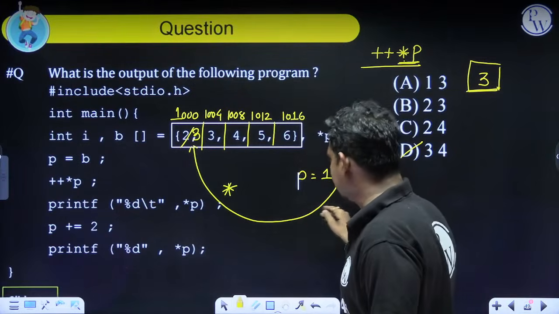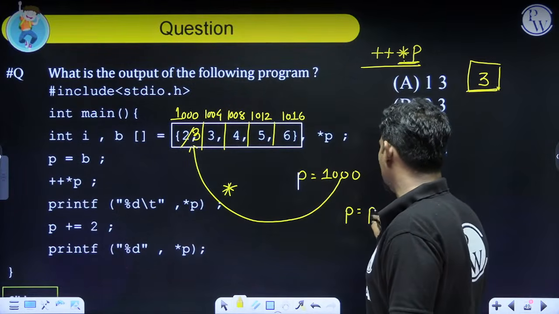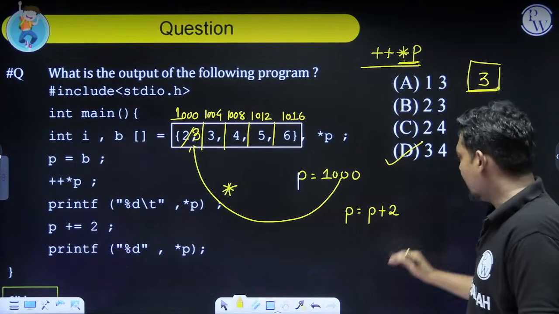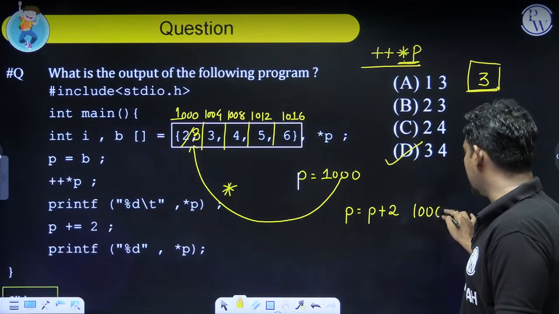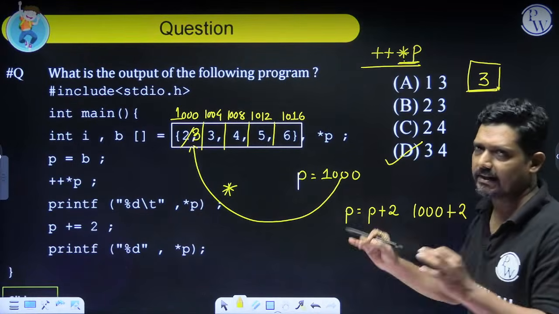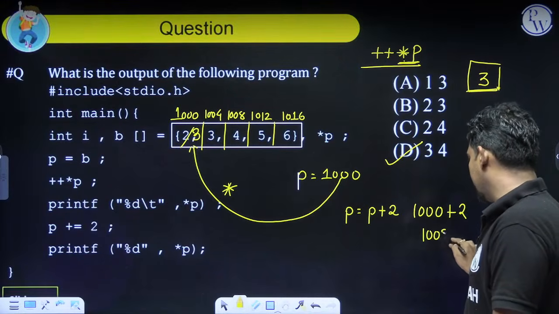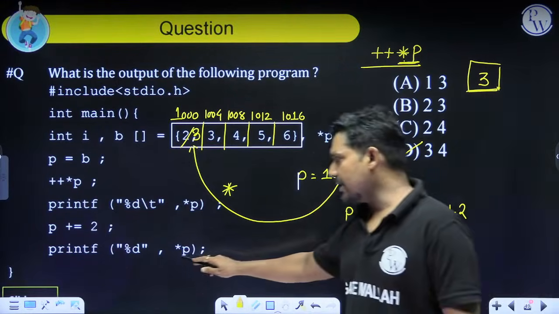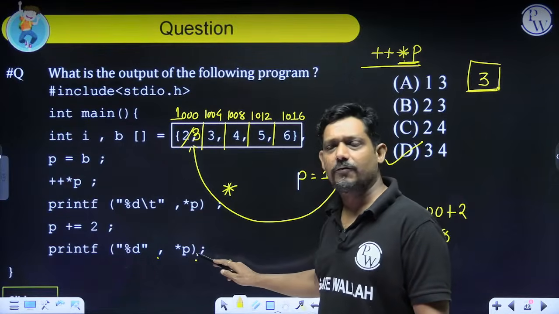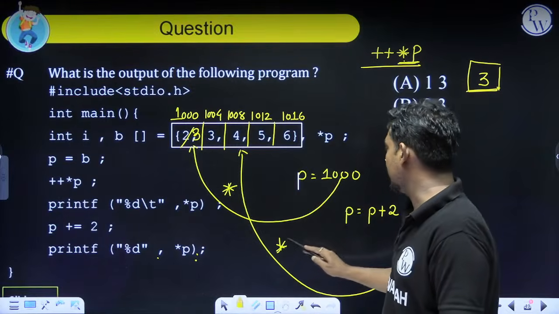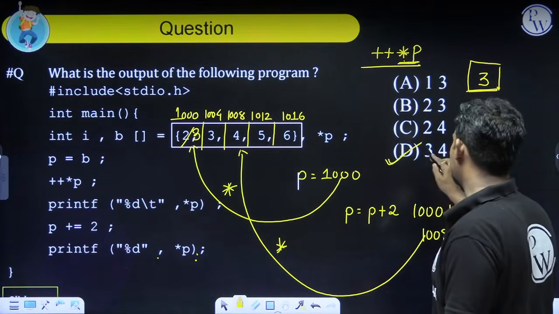That is exactly equal to P is equal to P plus 2, and that means 1000 plus 2. Now you don't say 1002. Now you are grown up. You will say 1008. And what is in 1008? Dereference P. That is equal to 4. So 3, 4 is the correct answer.